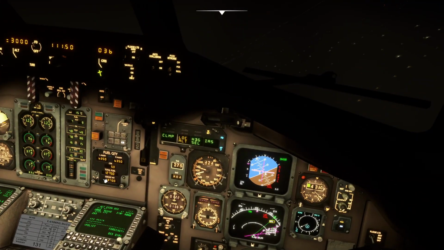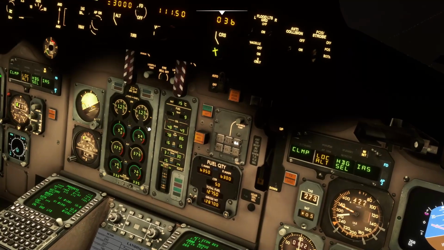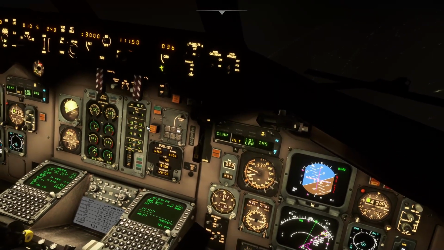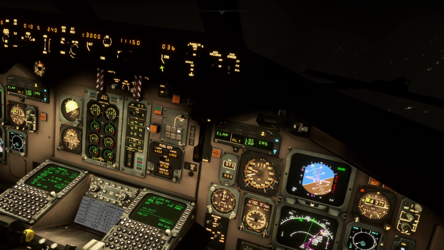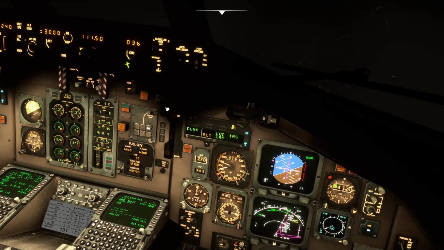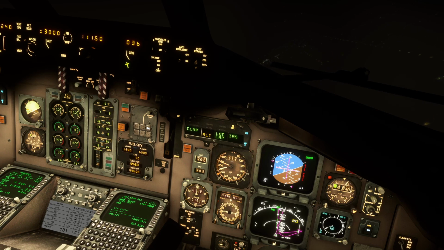Let's get some speed brake out here. Another thing I'm going to do is click GA on the TRS system in case we need to do a go around. There it is. And now you see we have a localizer track. So we'll set the course on the MCP heading. Very, very good.